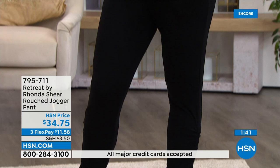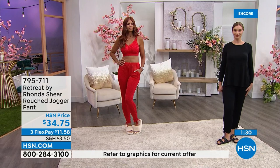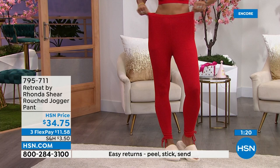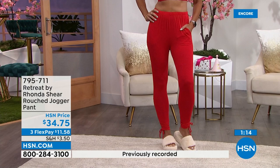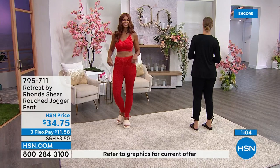I love doing this Retreat line — whether it's your everyday attire or what you come home to after work. My daughter-in-law goes home from work and puts on pajamas immediately. This is like that, but you could still go out in it. It's 95% rayon, 5% spandex, extra small through 3X, inseam 28.5 inches. Lounging has never been better. All the big designers are doing lounge — they call it street wear. I love doing the waistbands that you can come home and just put on.